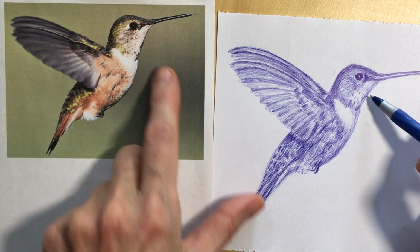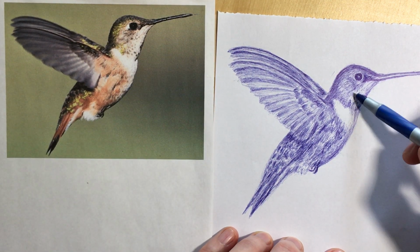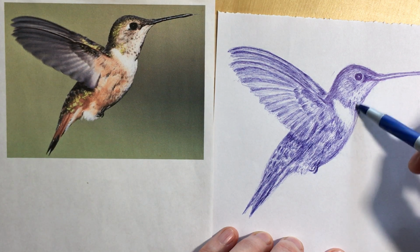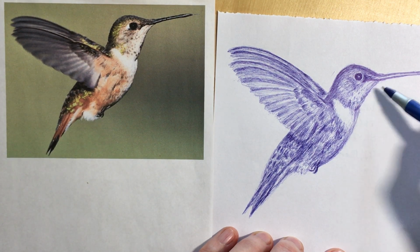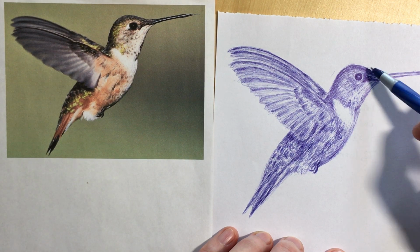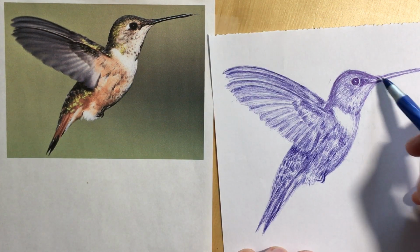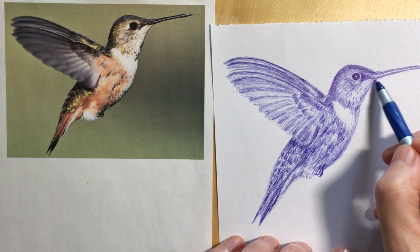This is more like a very pale white. We can maybe shade that in a little bit. God, is there anything that we can do to make her look cuter? Not really.